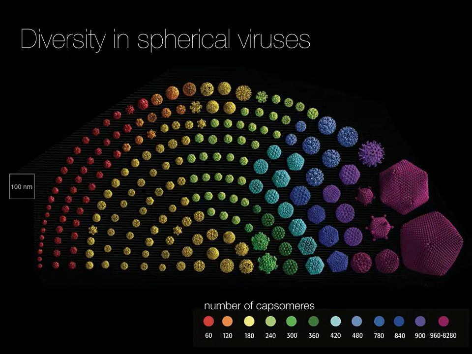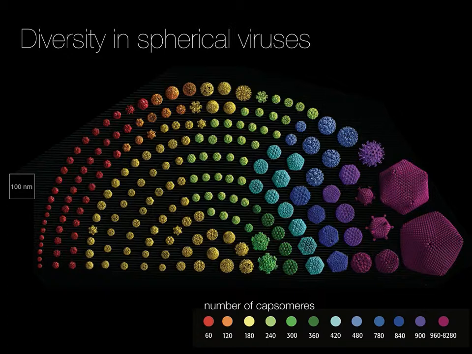But when we look at the viral world, we find a big diversity in virion structures. And here we have different capsids separated by color based on how many subunits are going to make each of those capsids. So we look here at the number of capsomeres, that's how we can call these different subunits. We see that the ones that have 60 are just the red ones. So what happened to the rest? How can we make the rest of all these capsids and have this difference in sizes?